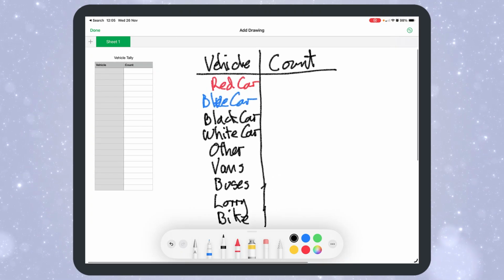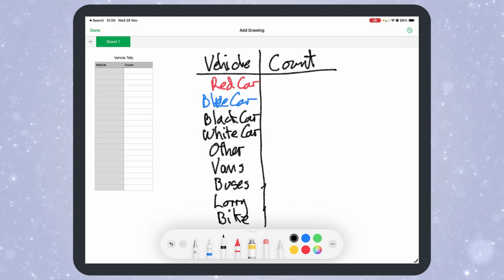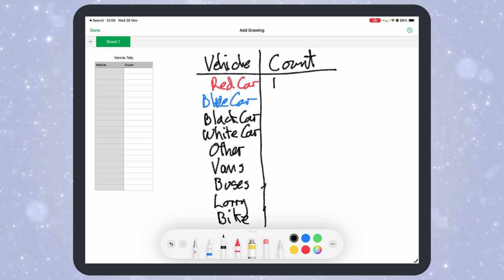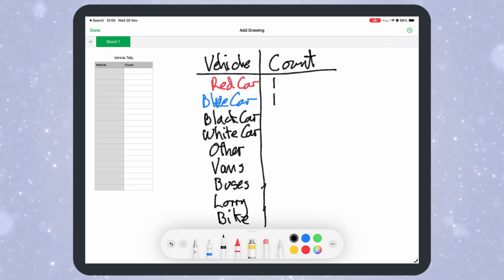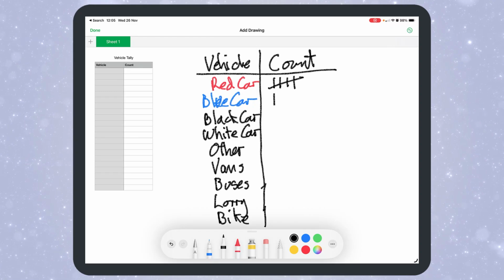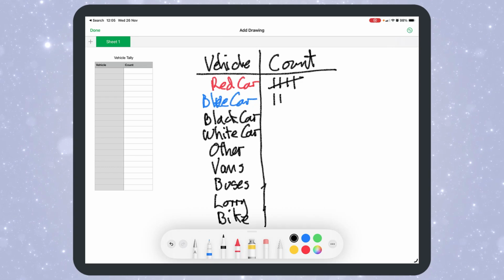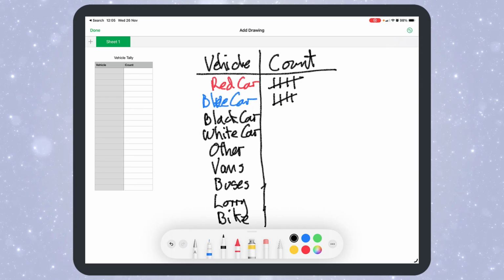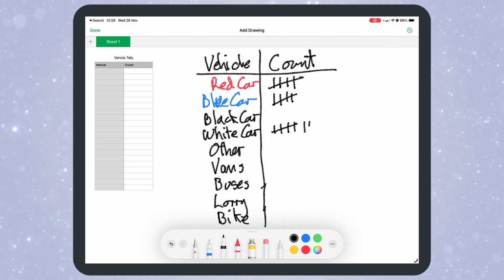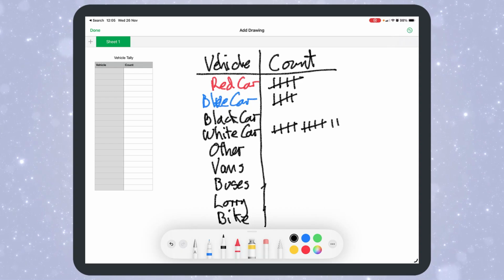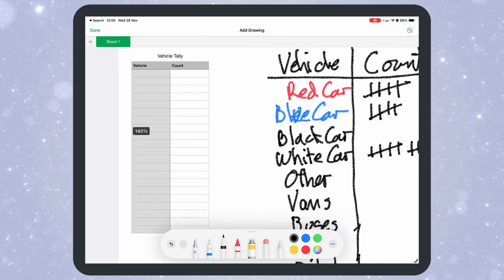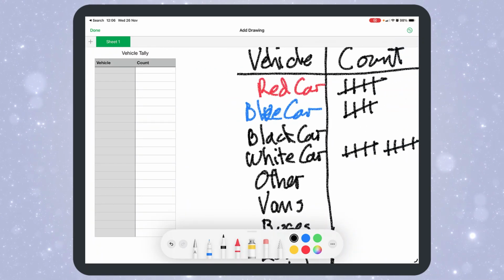Now, when you watch the video, what you need to be doing on the count side is tallying these up. So every time you see a red car, we're going to put a line. Every time we see a blue car, and when we see 4, on the 5th one, remember for tally charts, we are going to cross it like this. Okay, so again, 1, 2, 3. Again, let's say white cars, we see 1, 2, 3, 4, 5, 1, 2, 3, 4, 5, 1, 2, etc. Okay, so once you've watched the video, what you can then do is transfer it over to your table.